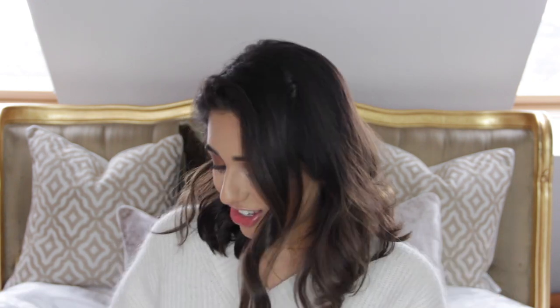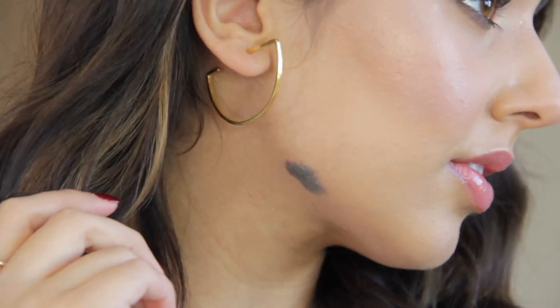A few fashion favourites. I'll show you guys some of the jewellery I've been loving. Here are some earrings — I love these, they're from Maya Magal. I wore them in my haul video. They make me feel so chic and bougie. This ear cuff is also from Maya Magal, as well as a little single-stone ear cuff and one that is two bands. Another jewellery company I've been loving is Nominal — I got this Pakistan one a while back and I've worn it so much. I love that it's not a flag but just the map of the country. It makes me feel so happy because I love Pakistan.